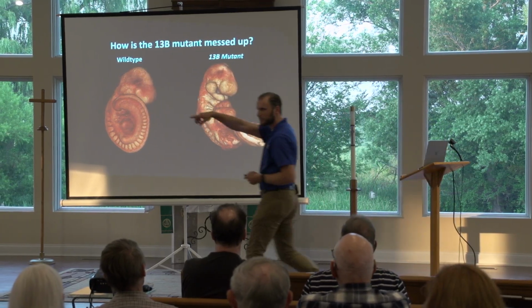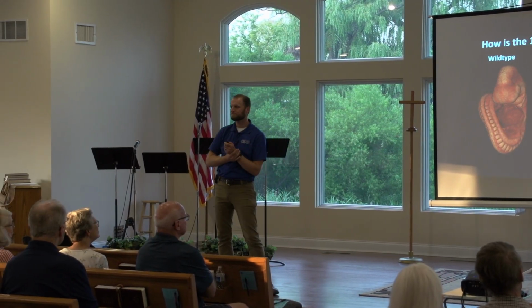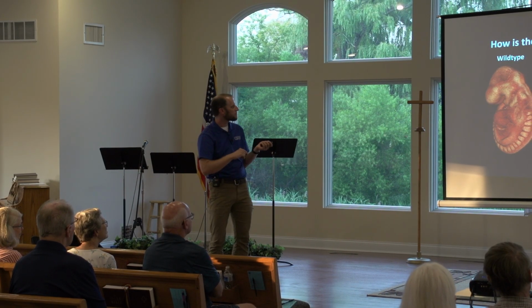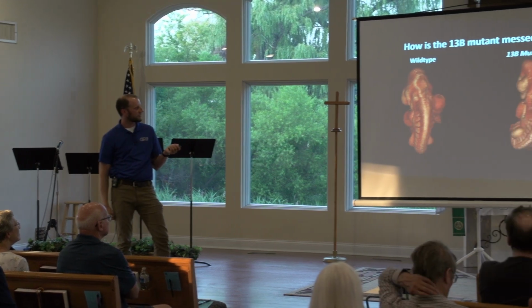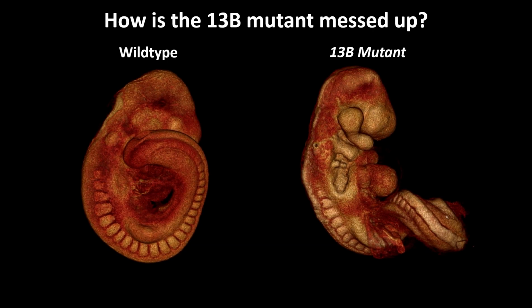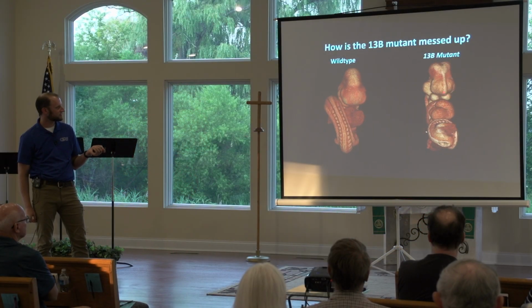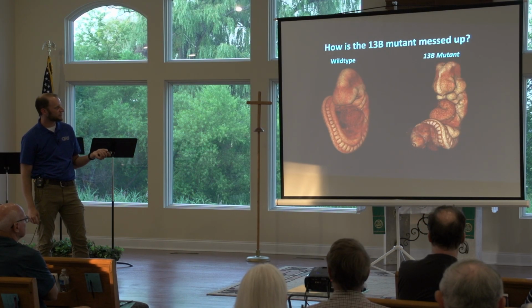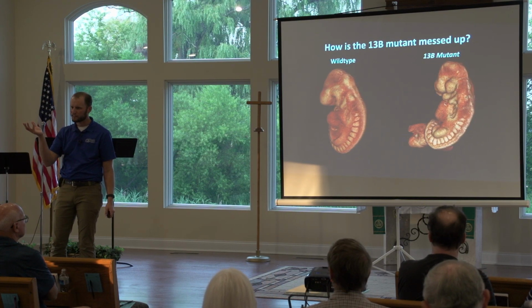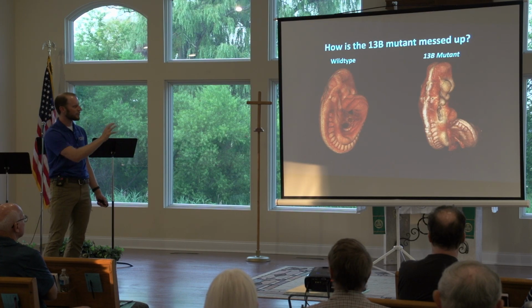Okay, let's do one more over here. Prominent ridge in the front of the face. Say again? A prominent ridge in the front of the face. Let's let it come around. Right here. Yep. Okay, let me point out a couple other things. Did you notice it has this giant, almost puffy cheek-looking thing? Well, that's interesting. That's the maxillary process. That's the upper jaw, or it will become the upper jaw in the embryo, and it's enlarged.